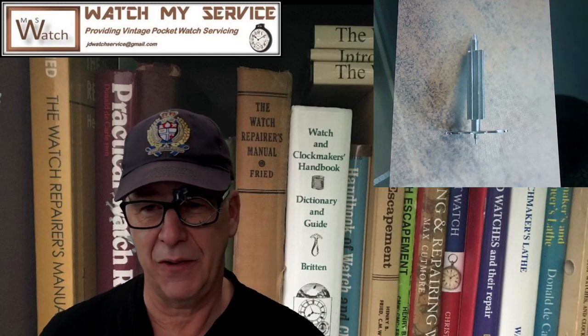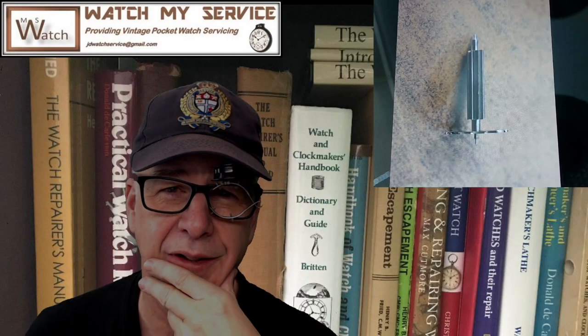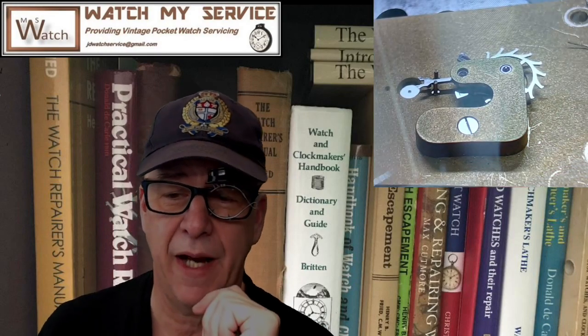You can see the new pivot on the top, you can see the new pivot on the bottom, and I press fit this so it's all ready to reassemble in the carriage movement to see if this thing worked perfectly and everything was the right size. It's called depthing. So if you got a lot of depth, like deep, if you're a deep person, you could do depthing, right? And there it is, all assembled back up.